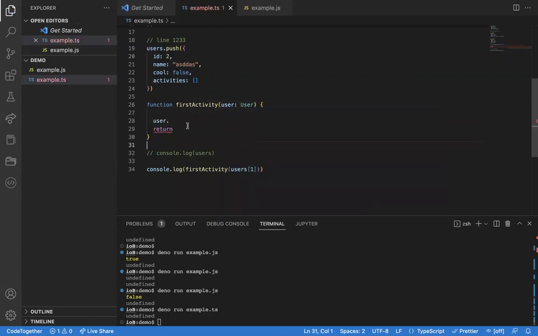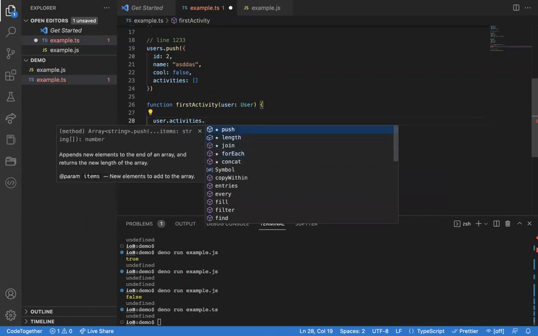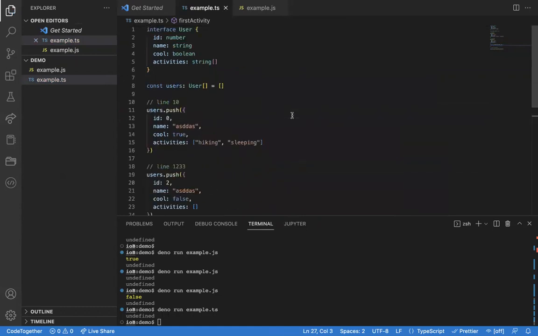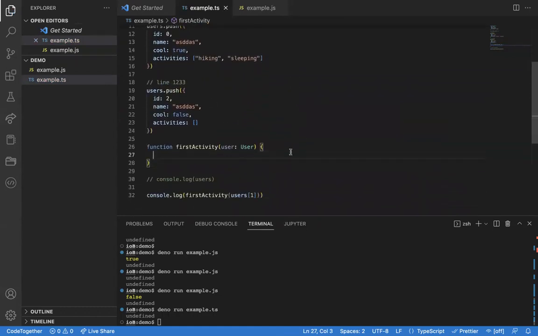So now that we specify it, writing code is actually a lot easier because now I could be like, oh, okay, well, maybe we add an activity here or something like that, right? So that's kind of the advantage of TypeScript. That's kind of the genius of TypeScript. And that's why I personally use it for all of my projects. All of my web projects, to be more specific, I guess.